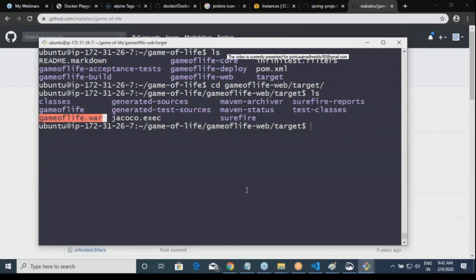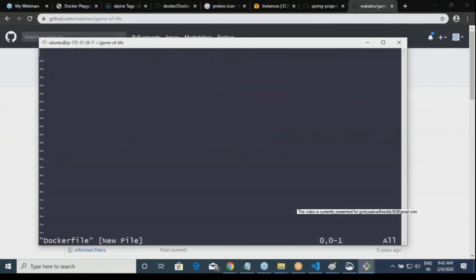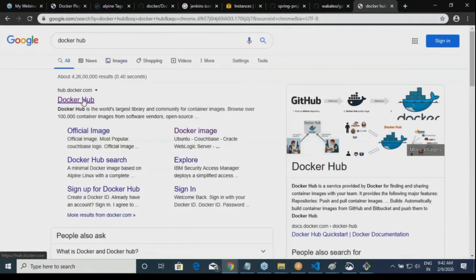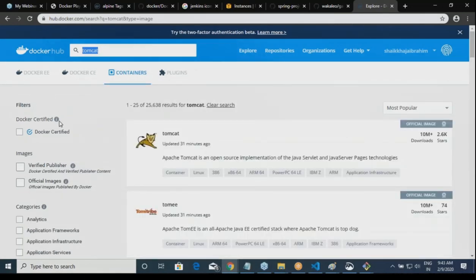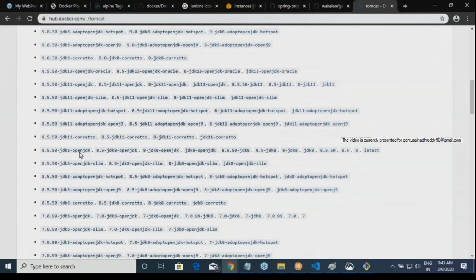Yeah. So now, to build this application, what is it I'm supposed to do now? So I have to write a Docker image, yes or no? Yeah. So I'll be writing vi Dockerfile, and then I'll go to Docker Hub, and then in Docker Hub, I'll try to search. This application requires Tomcat to work. So I'll try to search for Tomcat. Don't worry about the steps. Okay. So Tomcat. And to be very specific, it requires any version of Tomcat 8.